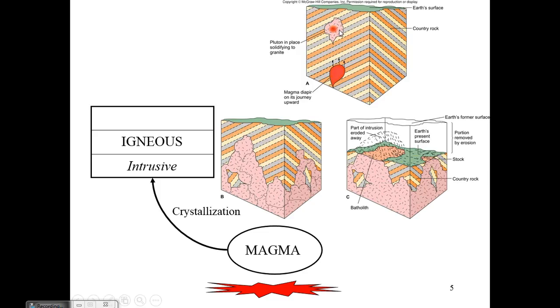So a lot of times they turn into granite. It's one of the very common intrusive igneous rocks. You'll see when you look at granite, if you look at it closely, like you look at the granite countertop and think about how you can see all the different little chunks of stuff and their different colors and things like that. That's because it cooled over a long, long period of time. And it allowed the crystals to grow inside the rock.